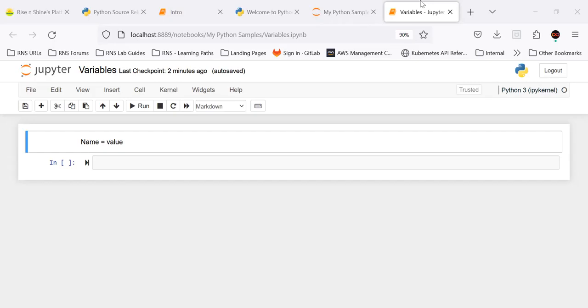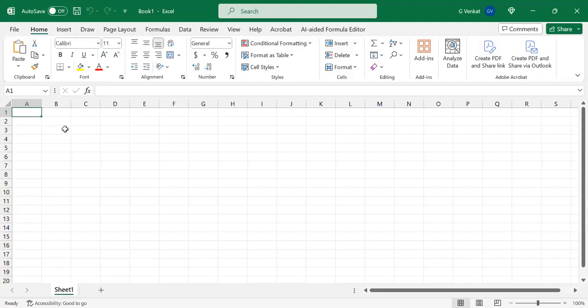The system has become slow, so just a minute. Opening that Excel sheet has taken time. You know Excel, right? So, working with that Excel.